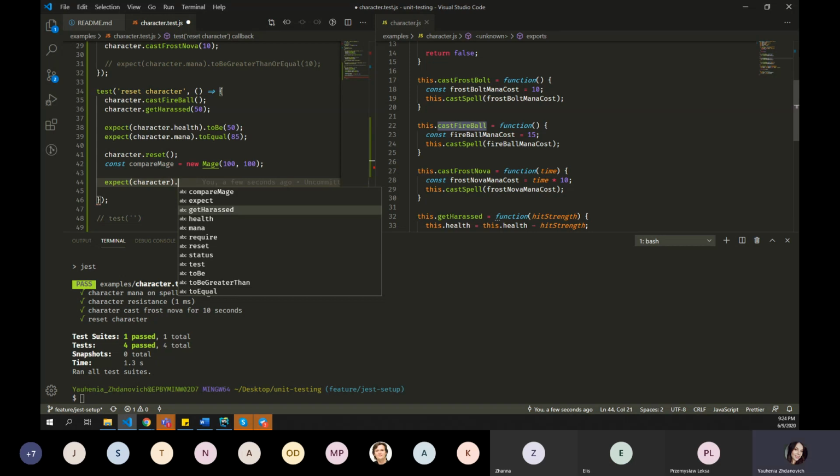If we use toBe, it's going to compare by links.